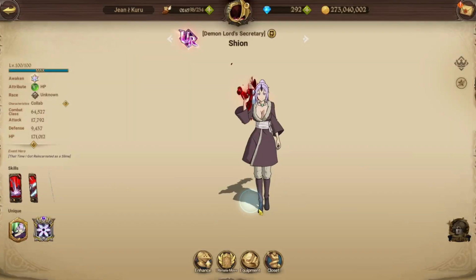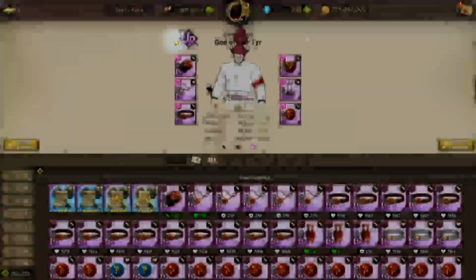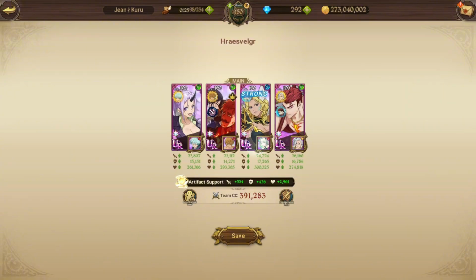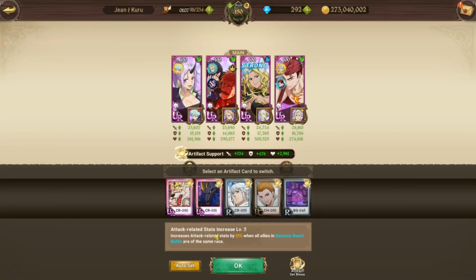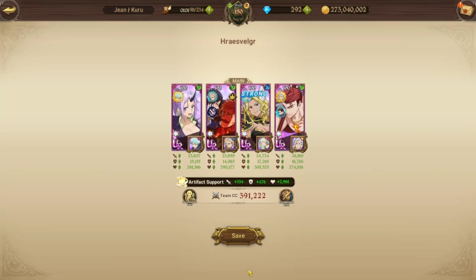So the gears I'm using are attack on everyone because I have a big account that can take everything easily. But if you have a very low account, I recommend to use HP defense on both of these at the very least, and on Tor and Escanor it depends on how many skins and old levels you have on them and things like this. I will change the sub here because let's use like Roxy because it's very strong on humans. The set I'm using is the number 37 because it gives attack related stats, which is very broken. And there we can go.